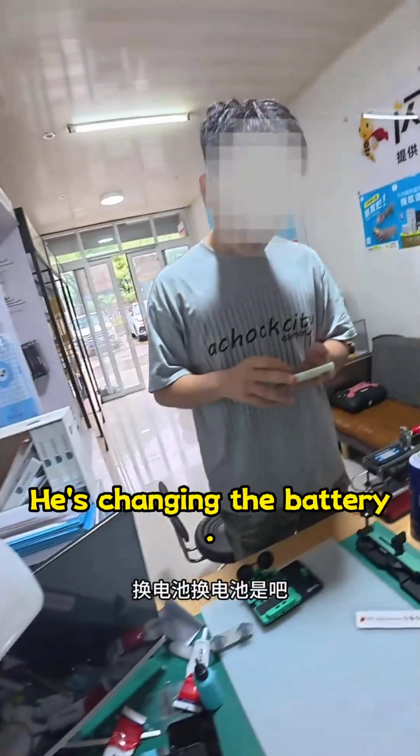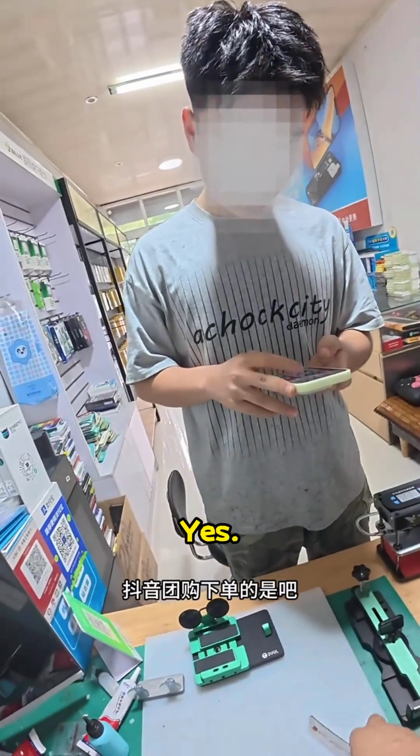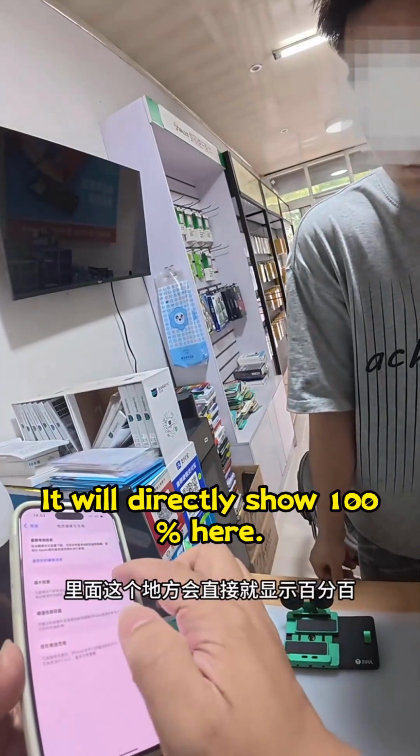He's changing the battery, right? He ordered it through a Douyin group buying, right? Yes. The system shows it's an 18.5 battery inside. It will directly show 100% here.